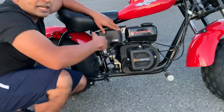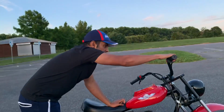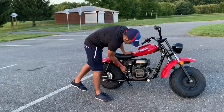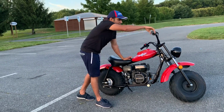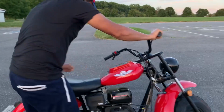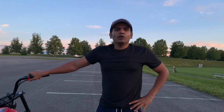Let me start the engine right now. Let me turn on the engine kill switch, and the position has to be on, and I just have to pull it. That's how you start an engine. Now let's go for a ride.